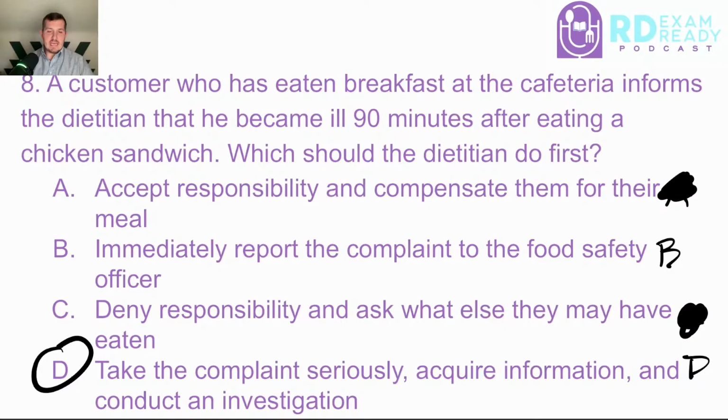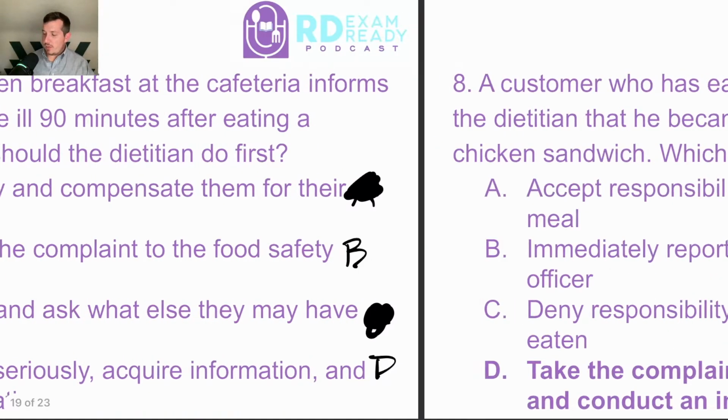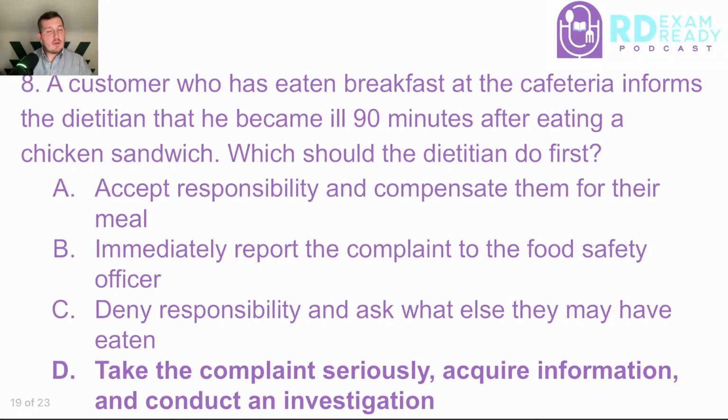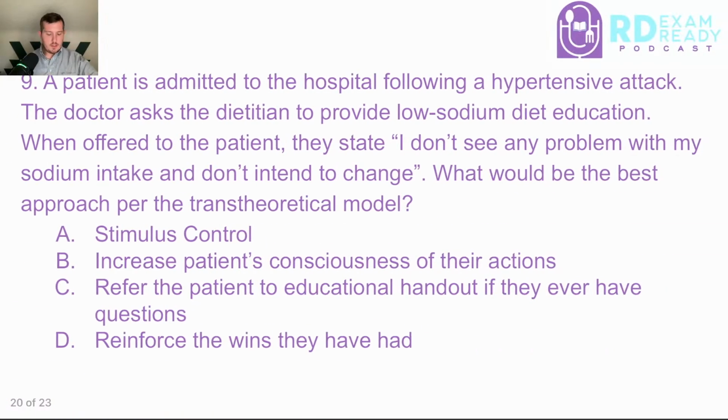So I think by taking it seriously, acquiring information, and then conducting an investigation is going to be a helpful way to do that, or in some way, following up with someone to conduct an investigation will be essential. So I would agree with most of you. I would say D would be our best fit for situational number 8 here. Good. Number 9.